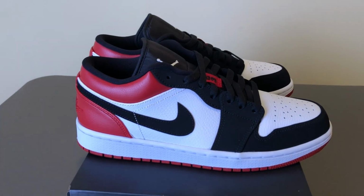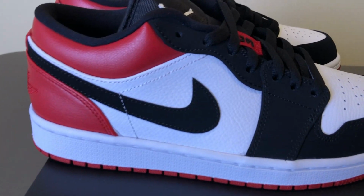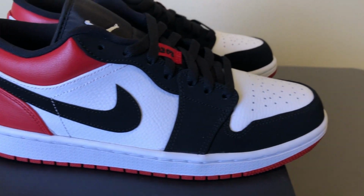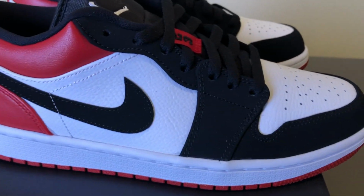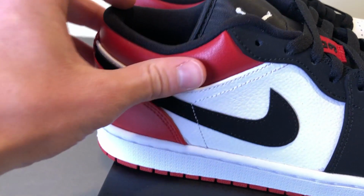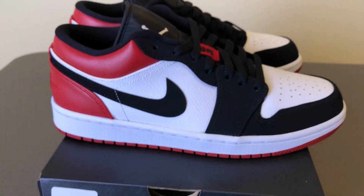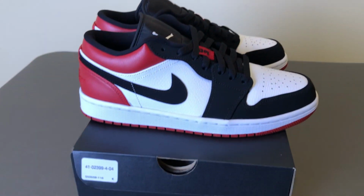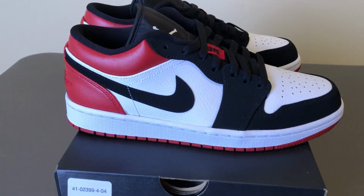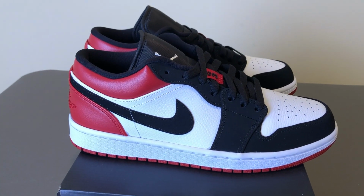And now getting into the shoe, it looks like it's pretty decent quality. You guys can see that there's a white tumbled leather across the mid panels and on the toe, some nubuck running around in the black, and then some red leather on the back of the shoe. Then you have, of course, the white midsole and red outsole. So they look very clean and the materials look pretty solid for a $90 shoe. So I can't complain too much about it. I think it looks good so far.